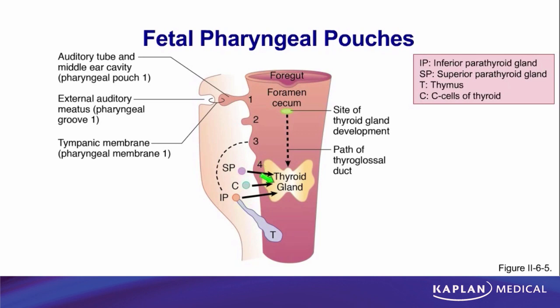But now we have to talk about, where did the thyroid gland itself come from? And that doesn't come from any pouch. That doesn't come from the lateral wall of the pharynx. It actually comes from the ventral midline of the pharynx. There's going to be a ventral midline evagination from the floor of the pharynx. This is a familiar theme. We've talked about ventral midline evaginations from the endoderm of the gut tube several times.